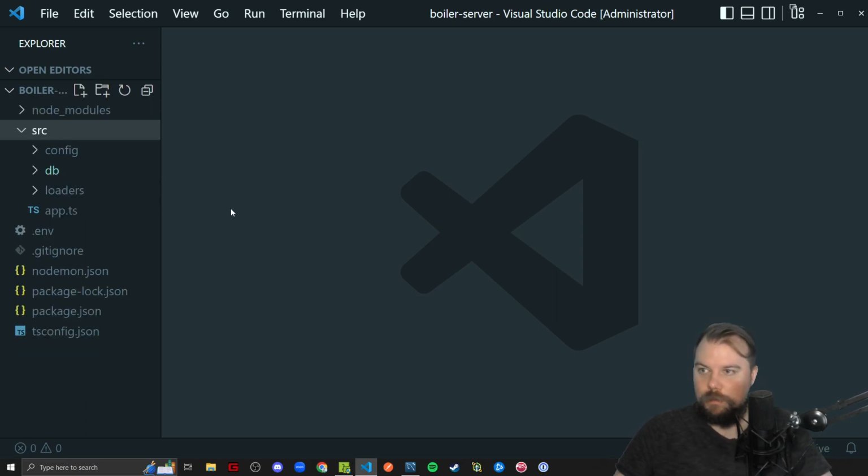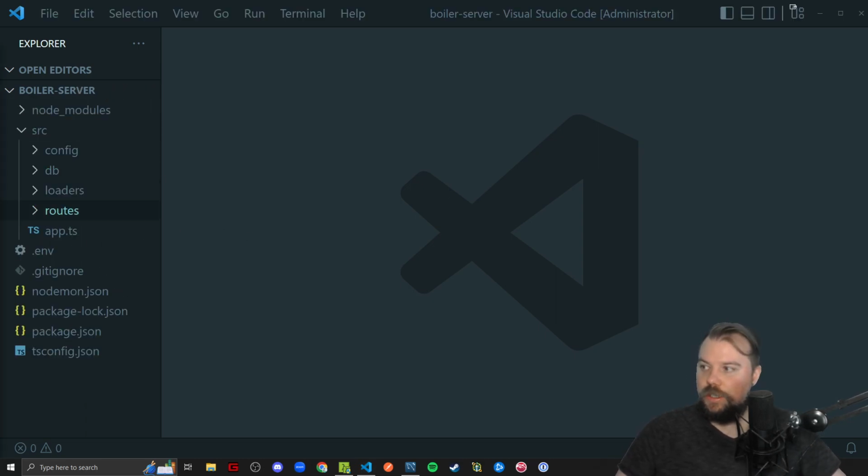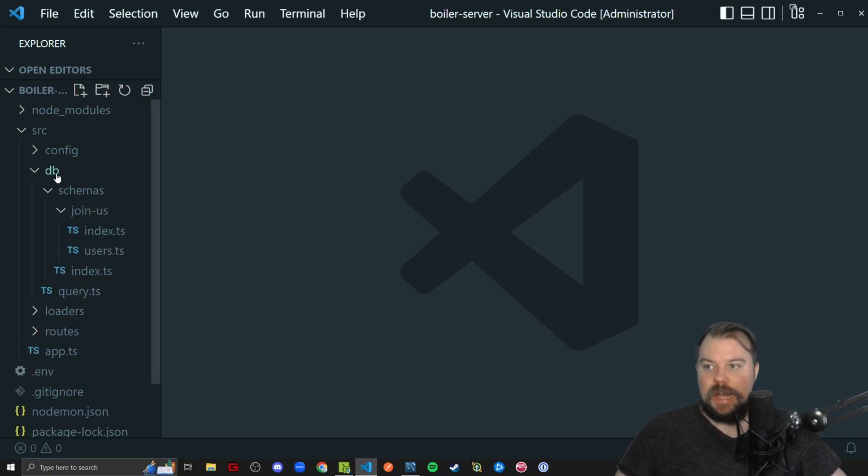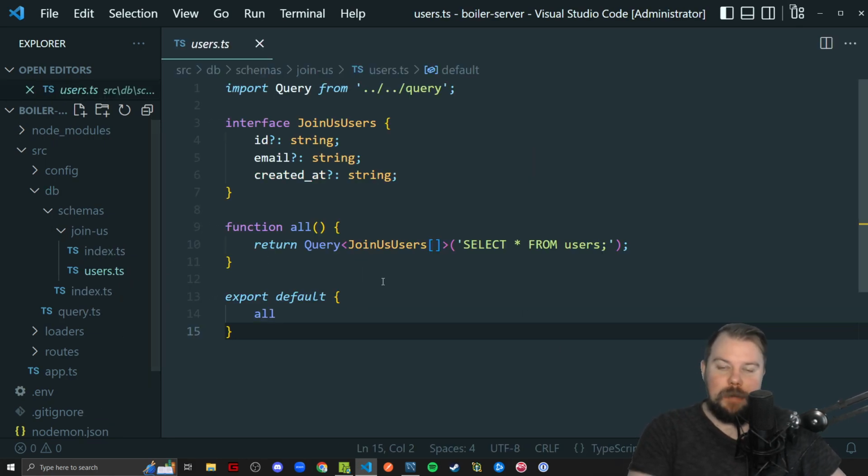So in my routes directory is our networking layer. Something I want to keep separate is my data layer, right? This is all my queries and stuff like that, which is why I separated them into their own individual folder to keep my data layer away from my networking layer, which will be the routes. Their purpose is to match paths and run some logic. And I don't want to have a whole bunch of data layer logic mixing in my route logic, because again, that gets hard to debug and it doesn't scale well at all.